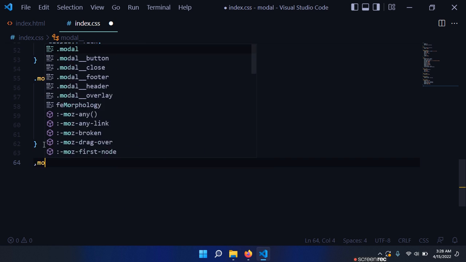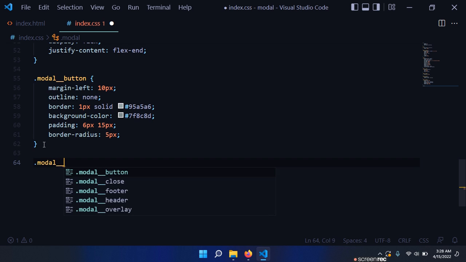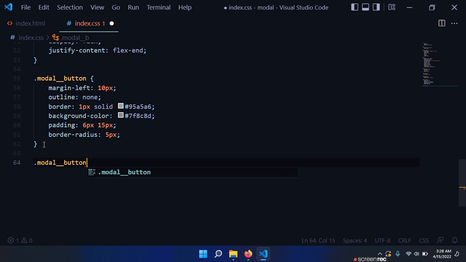Modal, let's see, one thing to know is that I use BEM, which stands for block element modifier. This is a style to name your classes. You can read more about it. So modal button is actually a block element, that B, and this modal button success stands for that M, modifier, because it changes the default state of a class.